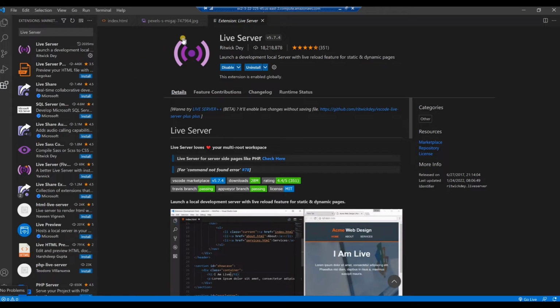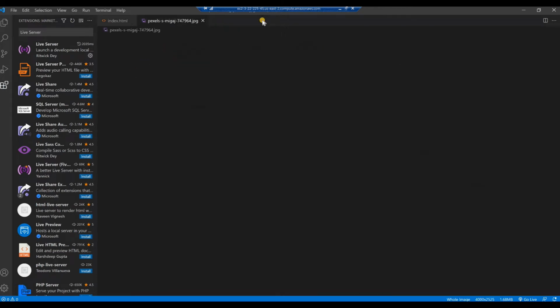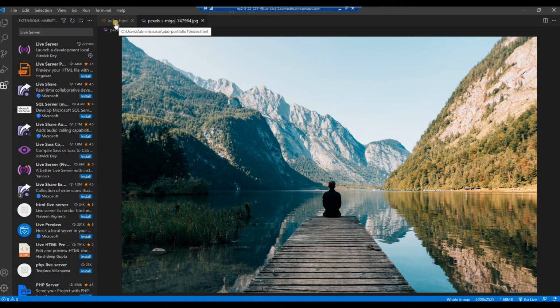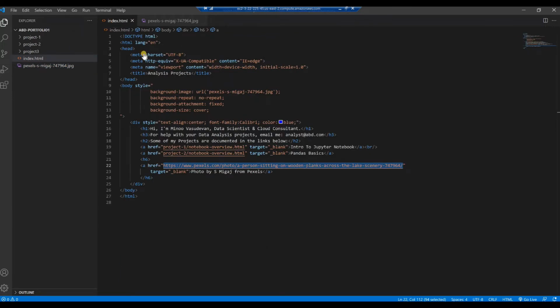After it installs, close the Extension Live Server tab. Click on the Explorer icon on top of the leftmost border. Click on Index.html tab. Click on the Go Live icon at the bottom right of Visual Studio Code.